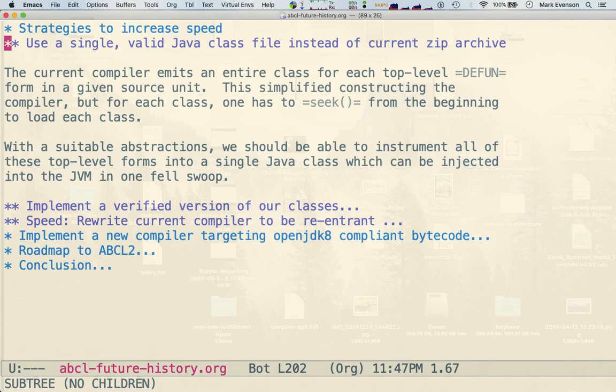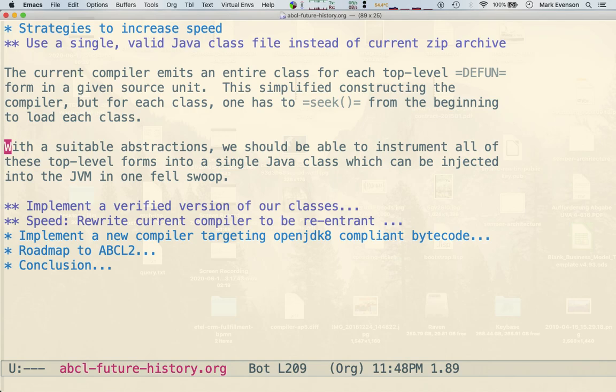So that means that for long Lisp source units, the time is going to grow with the number of actual top-level forms. So, in some sense, you could perhaps speed up the implementation to some level by writing only one form in a file, which would totally be practical for ABCL. An easy way to win that would be to make a single synthetic Java class containing all those methods. And that should be pretty easy to do with a compiler.